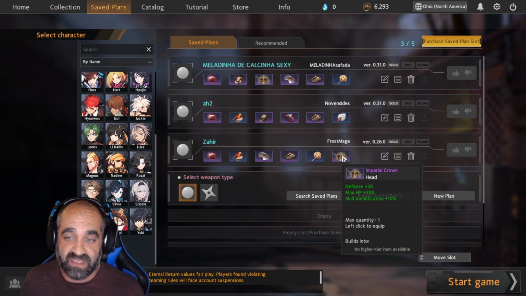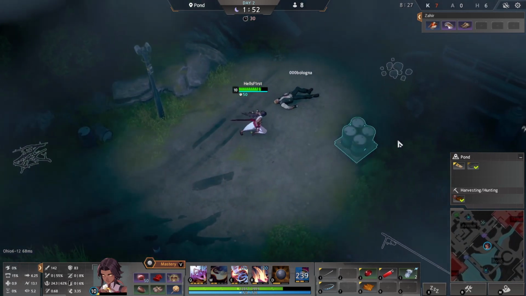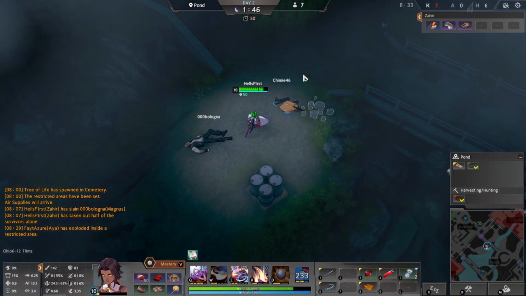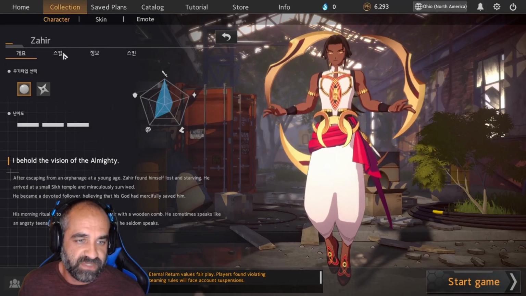Then jumping on to the Imperial Crown, which is a headpiece, defense plus 20, max HP plus 350, and skill amplification plus 10%. Just beautiful. And the way you use them with the character is insane. So we're going to go in, I'm going to show you how this character actually works, all right? He's got quite a few different abilities, and we're going to jump into them.